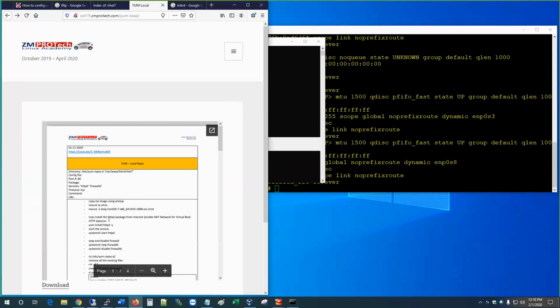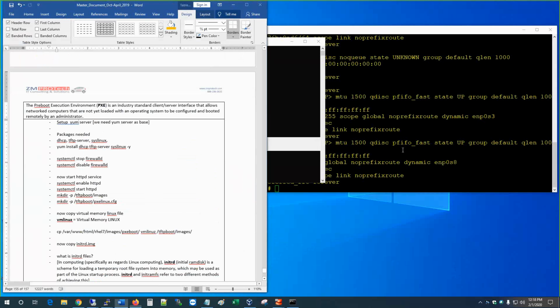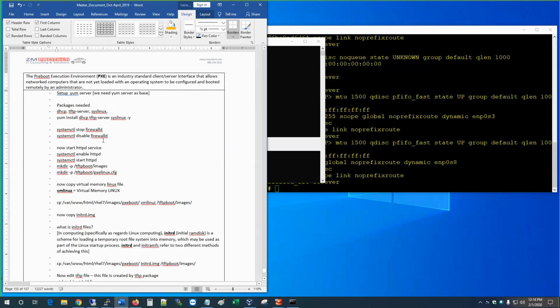Okay, so follow these instructions. The one I already have. Yes, we got that. On the Yum server, then install these 3 packages: DHCP, TFTP, and Syslinux. Got it. Okay, and disable the firewall. If it's a Yum server, it should already be disabled. And start HTTPD.